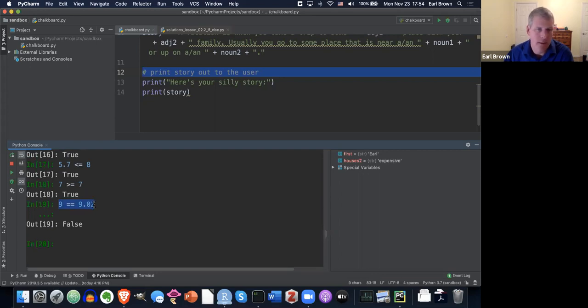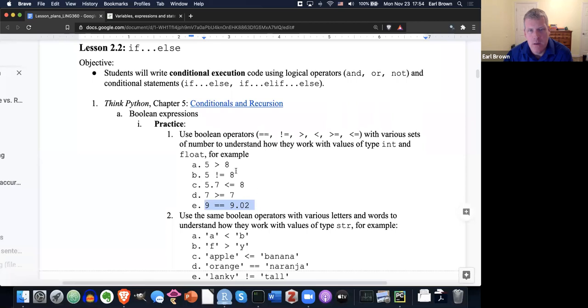That's false. No, that's not the case. The double equal sign is probably a new logical operator. That means is equal to. Is the left thing equal to the right thing? Are they identical? So 9 is not the same thing as 9.02. Okay, so that's what those Boolean operators are.